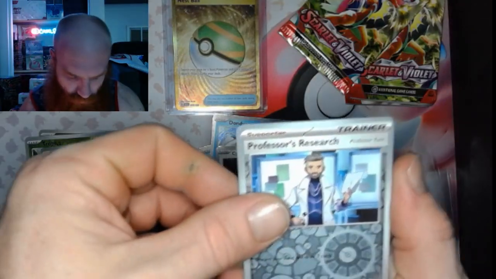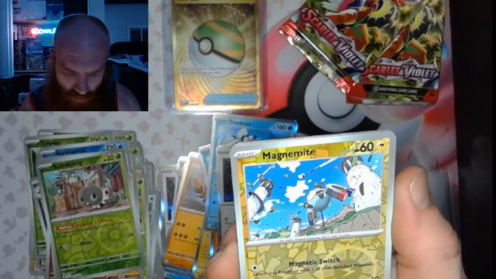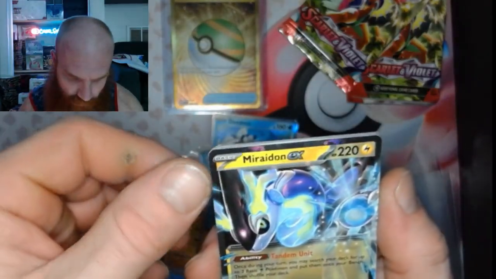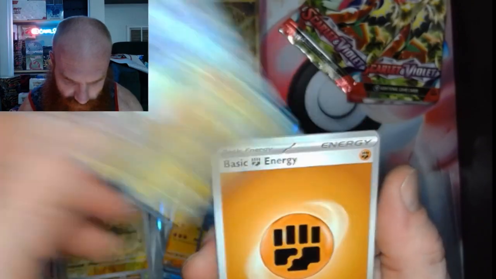One, two, three, four. All right. We got another Professor's Research reverse. Got a Magnemite. And a Maridon EX.